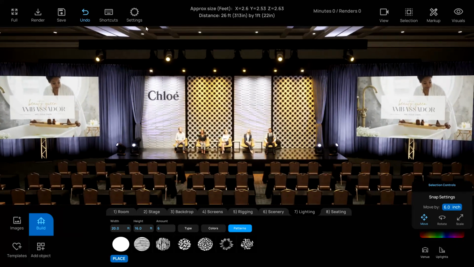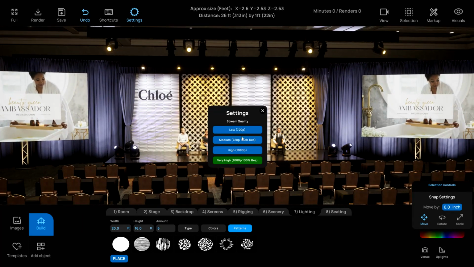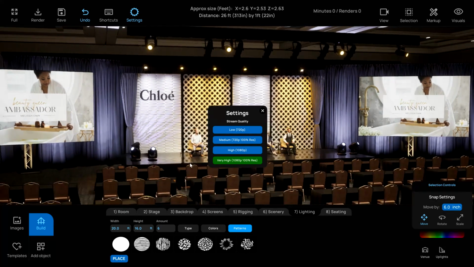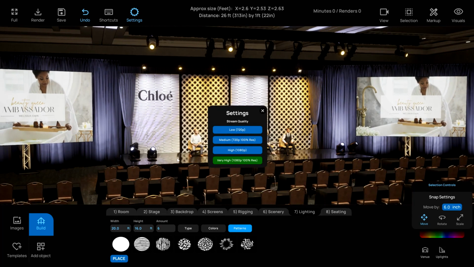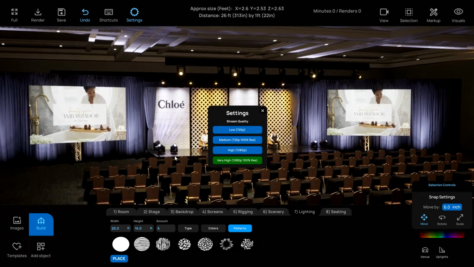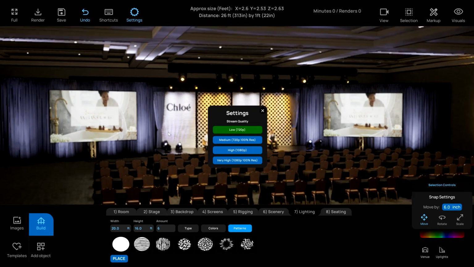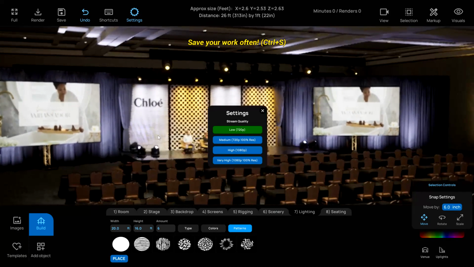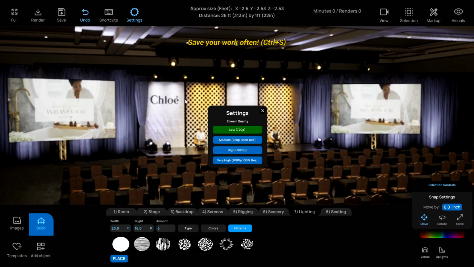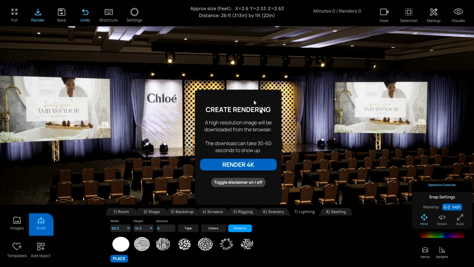I mentioned settings before, but I'll say it again. The setting option is defaulted to this option, and if you want in your final renderings to get a little bit higher resolution, you can go to this. If you ever experience the program slowing down, you can go down to the lowest option here, which will make the rendering look a little bit blurrier, but it'll up your frame rate a bit. And then when you finally go to render your final renderings out, you can switch it back to high and then create your rendering here.